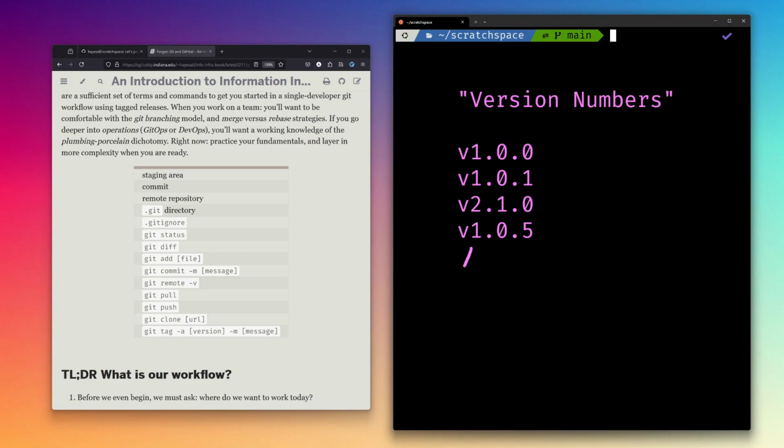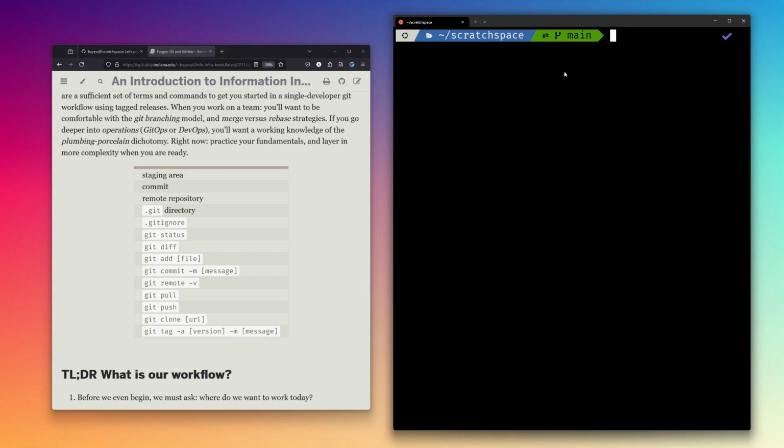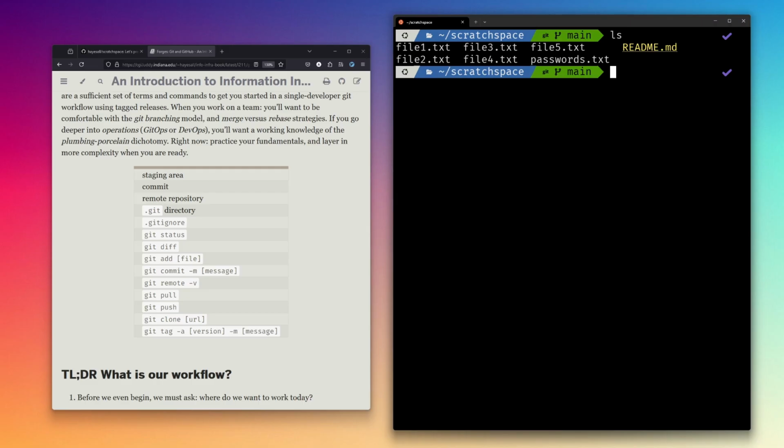Usually under semantic versioning, this first thing is going to be known as the major release. This next number is going to be known as the minor release. And this very last thing is going to be called the patch number. So tagging is a way to represent these things. If you get to a certain point in your development and you want to create a version or a release of your code, you will assign a new number to it and a message about what that intends to accomplish. So let's say that our code in its current state, we're pretty confident in, so now we're ready to make a release.